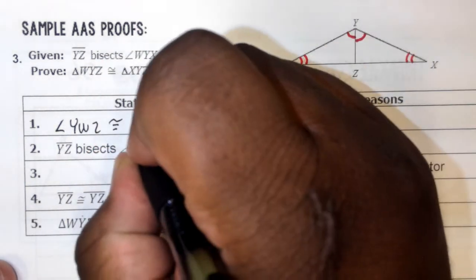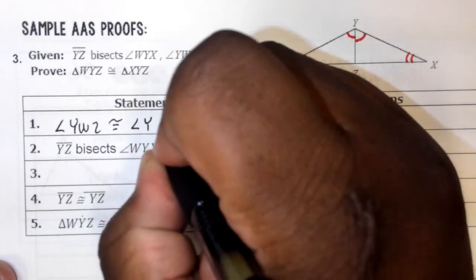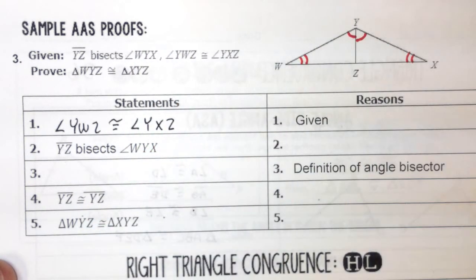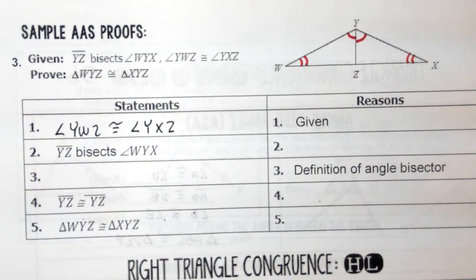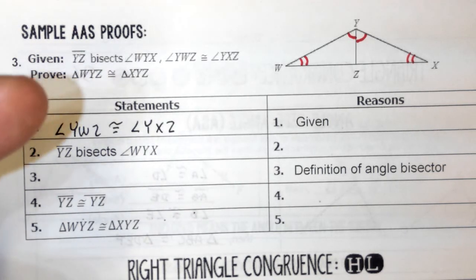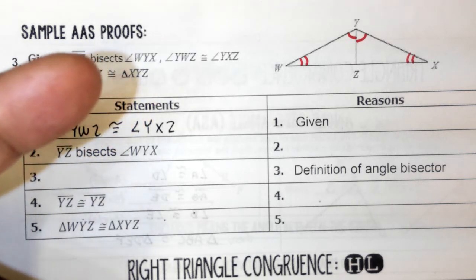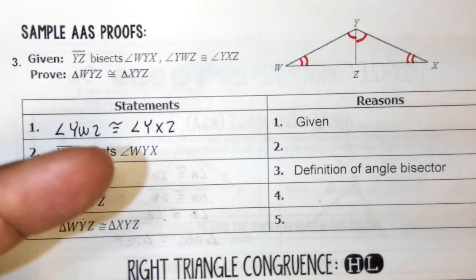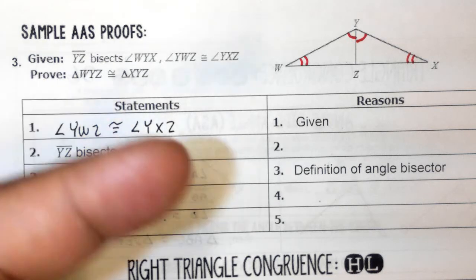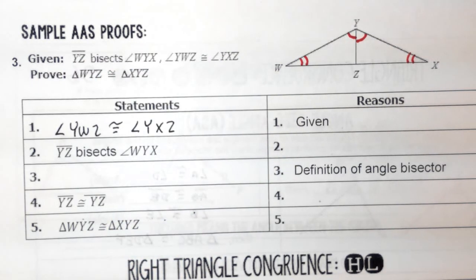Angle YWZ is congruent to angle YXZ. So what I want y'all to pay attention to is what the proof is doing. Sometimes, and this is true, all given information isn't in the order that they want you to write it in proof. It depends. Read through the proof and see what was already written in there. Naturally, y'all, because we've been doing it on the last 3 problems, y'all will want to put this information in first, but it's already written on line 2. So you can't put it in there twice. So if this is given, then you need to put the other piece of given information there.